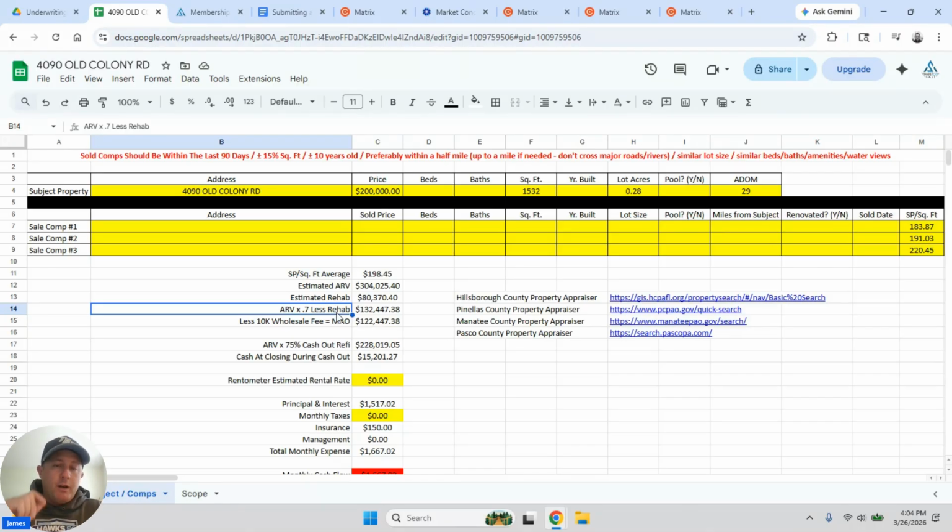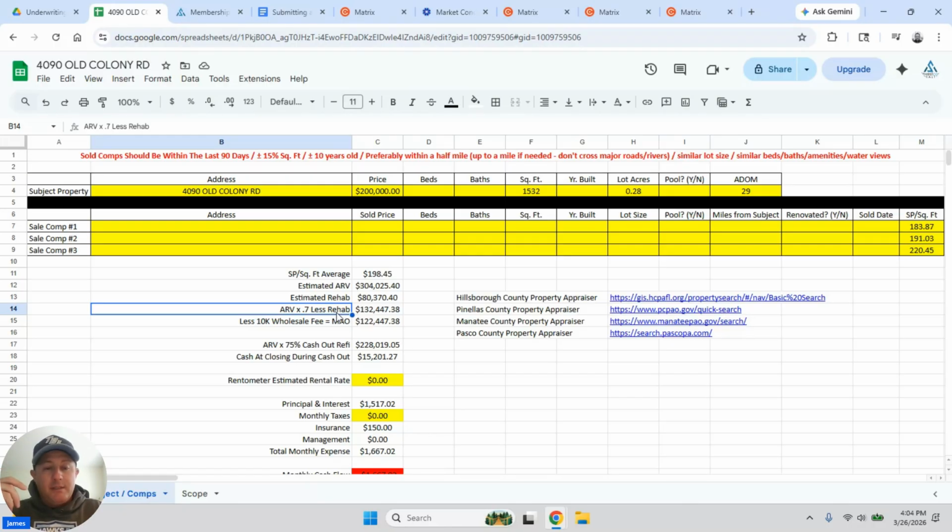But one of the big things that I love about 0.7 is that if you renovate it and go to sell it and it doesn't sell, you have the ability to do a DSCR cash out refi, pull your capital back out, essentially BRRRR the property, and rent it for cash flow.